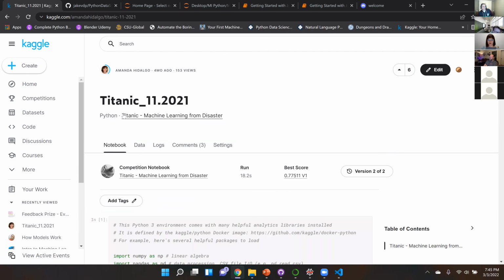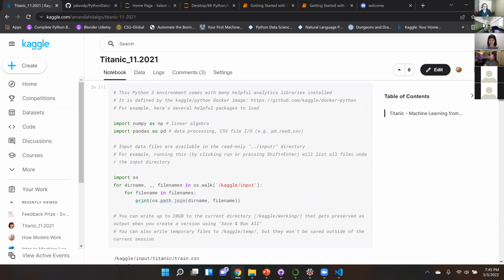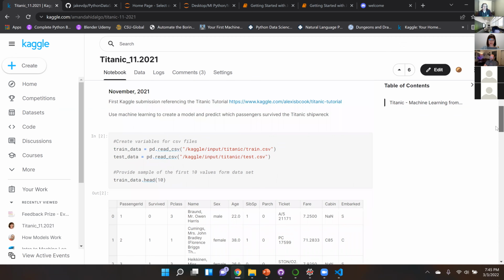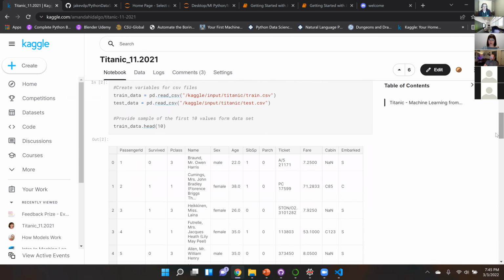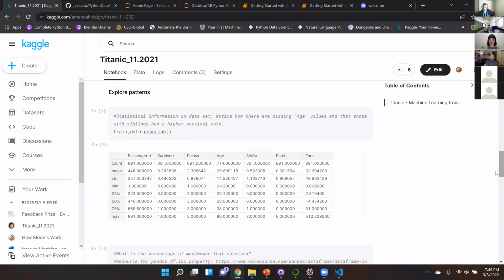So they have this tutorial Titanic machine learning exercise that's straight for beginners. There's a tutorial they provide to walk you through the steps. And just to run through my code, as you can see, it's still in that Jupyter Notebook format. This is everything they provide with those learnings, right? So I was able to take this data set, again, use that describe that we talked about prior to. And this one, you can see those statistical information a bit better. So what this data set is, it's taking the passengers from the Titanic and marking them based on survival rates to see who had a better chance of survival, right? So you can see those with siblings.